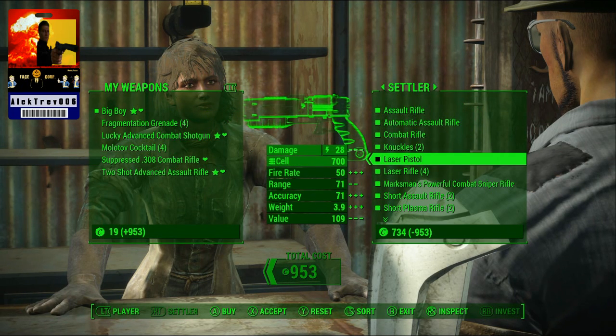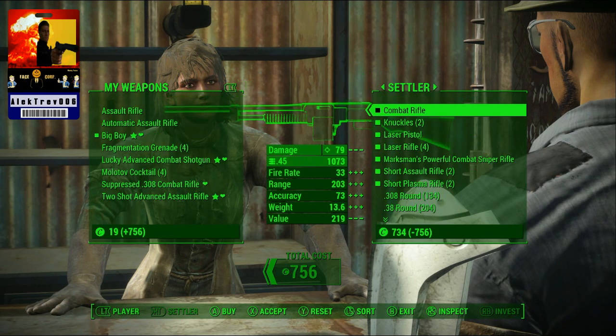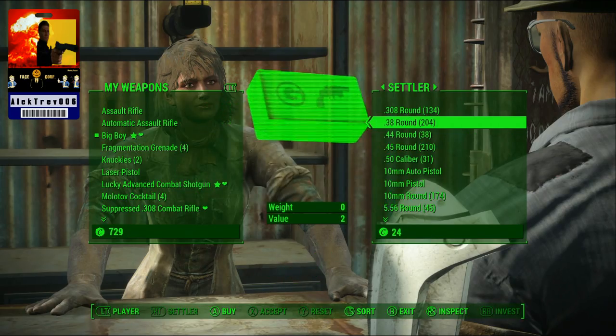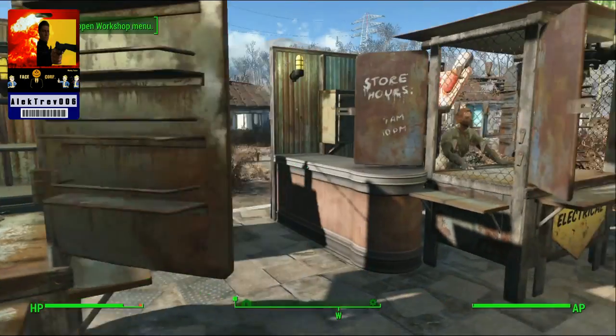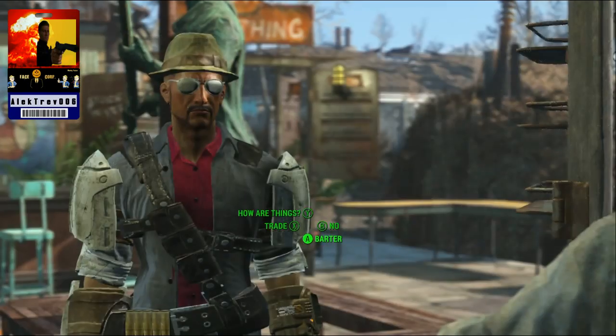Okay, so we made about 953, but she couldn't take it all, so let's just back out a few. Man, I knew this was going to be hard. All right, we'll give her a break. 24, okay. So we made about 700 caps so far. Let's see what you have.